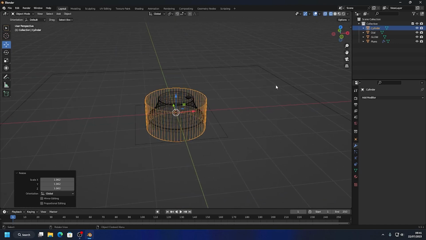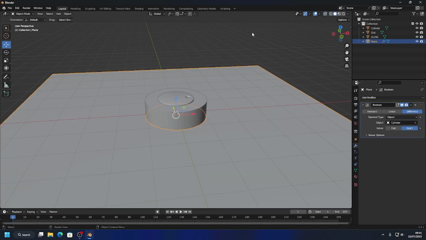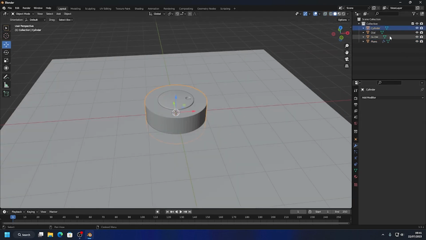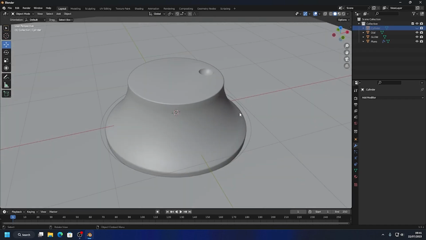Okay. Select the plate, object, and I'm going to select that cylinder. You can see we've got now a Boolean here where it's cutting into this plate, revealing the glow underneath. Okay, so we'll go back into shaded mode and we turn off that cylinder. You can see here, and we'll reveal that gap.